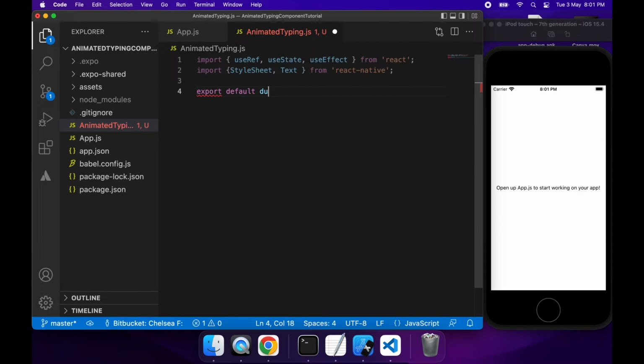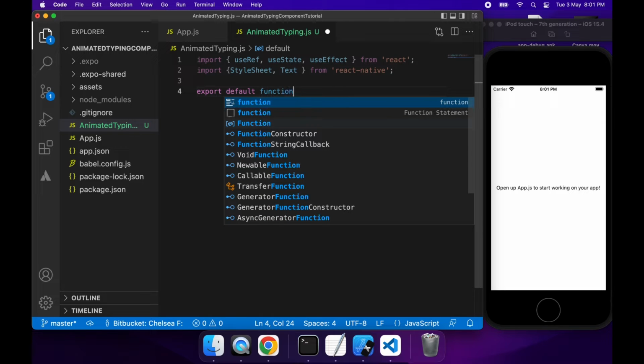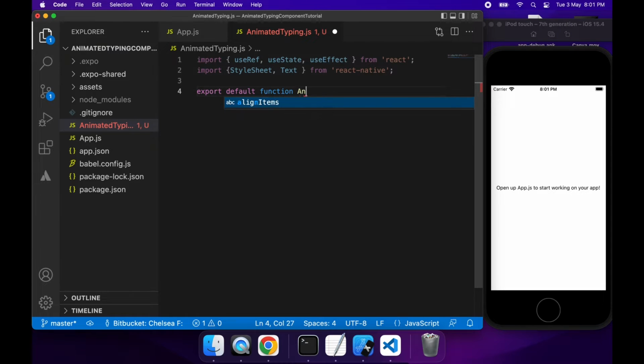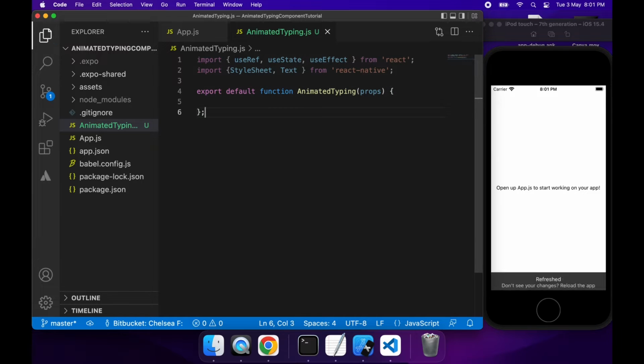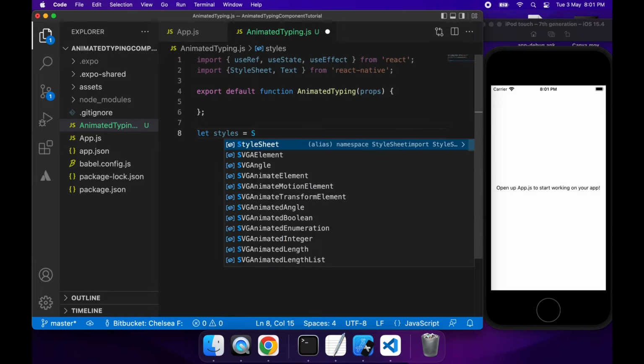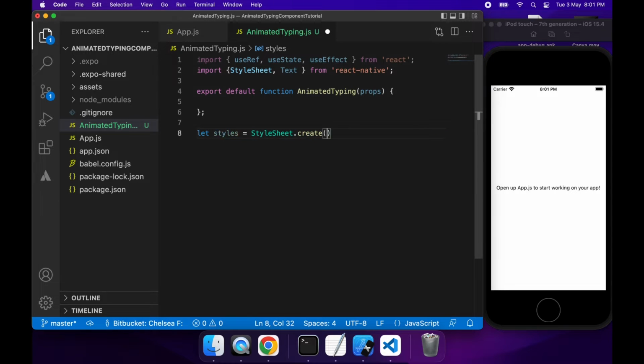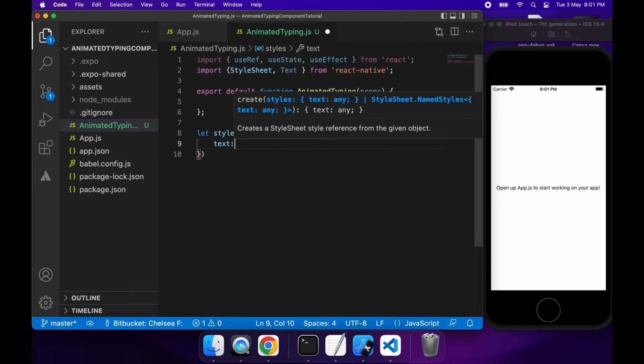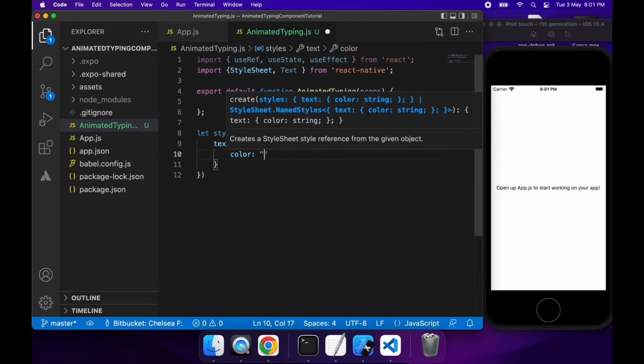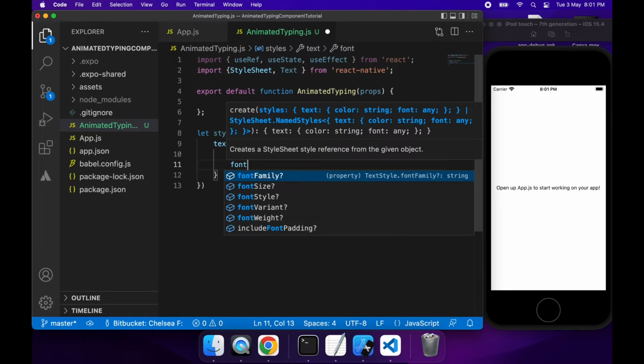It's actually pretty simple in terms of UI component. It's just more on the animation side of things that will be a bit more complex. So I'm just going to create a functional component here, and it'll get some props in. The props I'll get are an array of messages that I want to show, and also an onComplete prop, which is basically a function that I'll call when the animation is complete. That will allow me to take next steps, like I could gather user input and stuff like that.